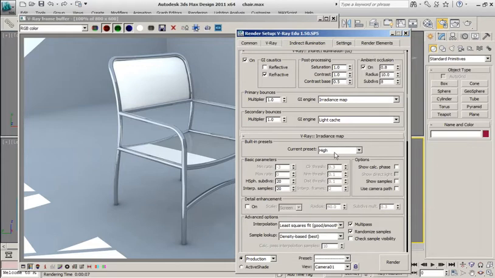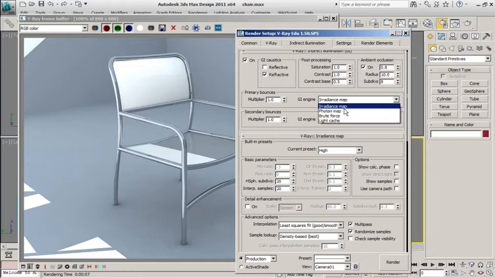So instead of maybe going to a high preset for the irradiance map, you could settle for a medium preset and just put a little ambient occlusion in. Just be aware that the ambient occlusion that you put into this cannot be removed once it's in there, which is why I don't like using this ambient occlusion here. I would rather use it under a render element option, which I'll show you in a few minutes.